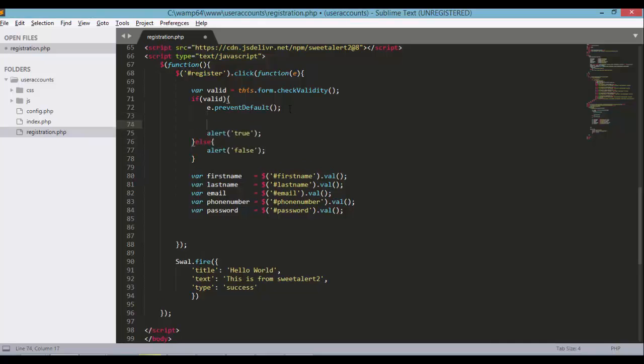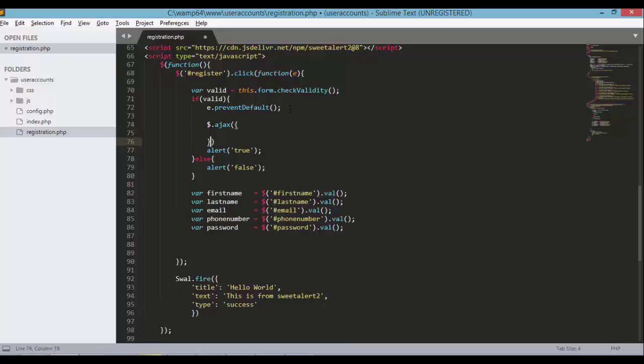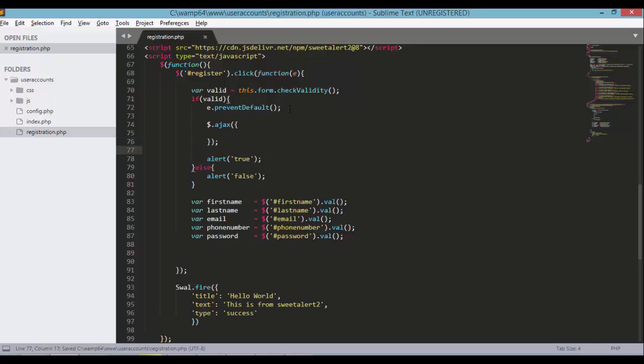After this line, we need to define the AJAX request. Okay, so AJAX request and curly braces inside and semicolon at the end of this line. The next step is to define a few things here. So the first one is type.